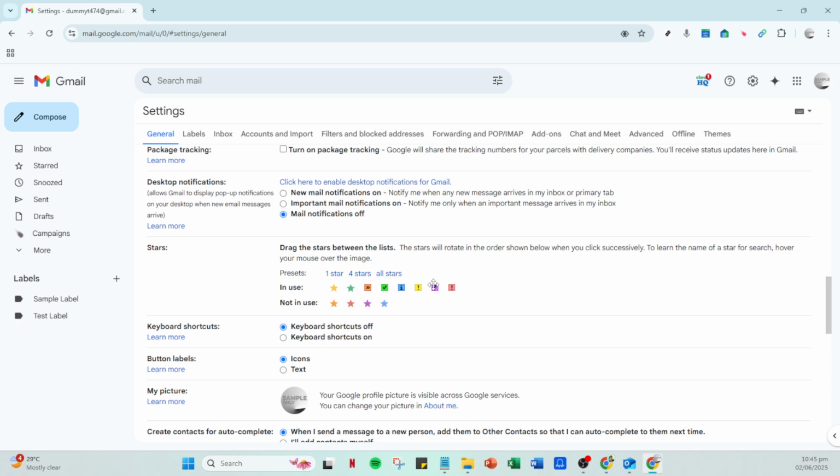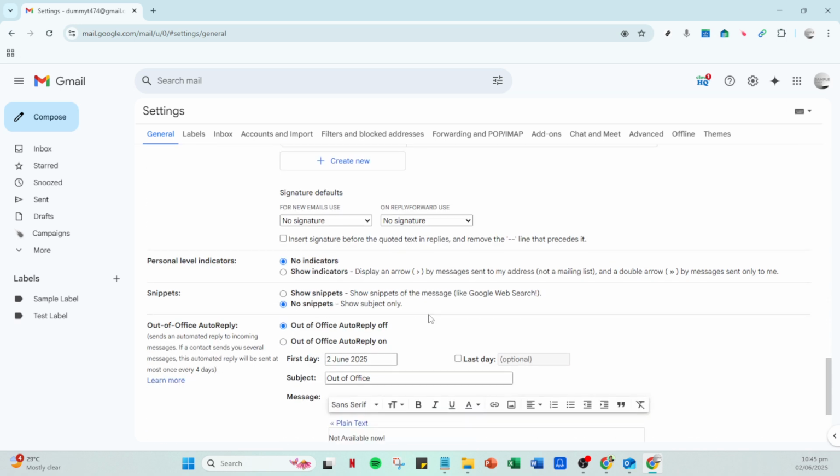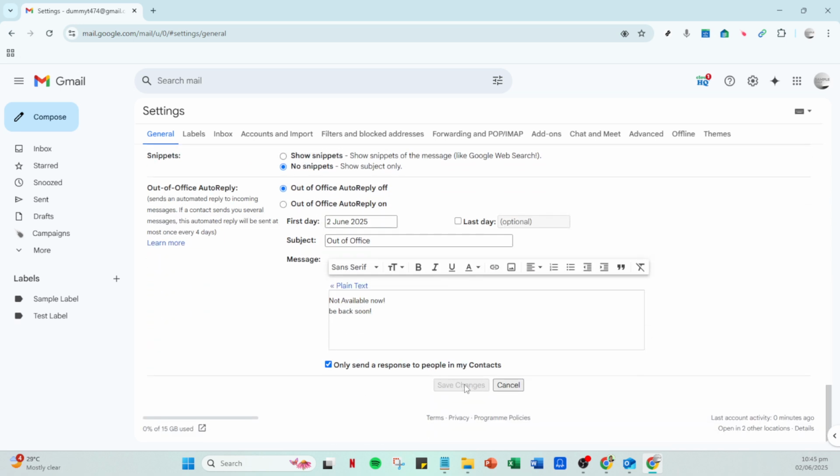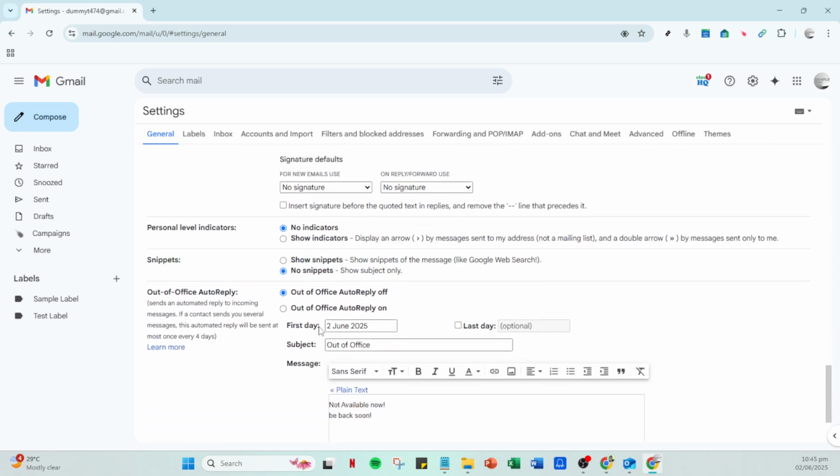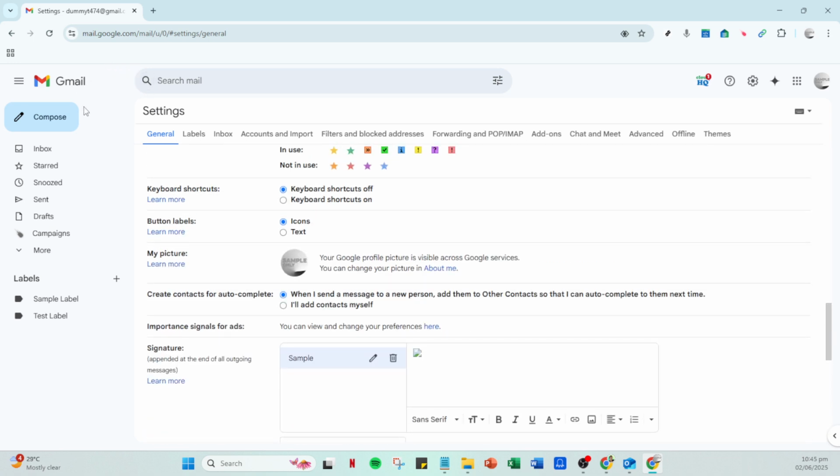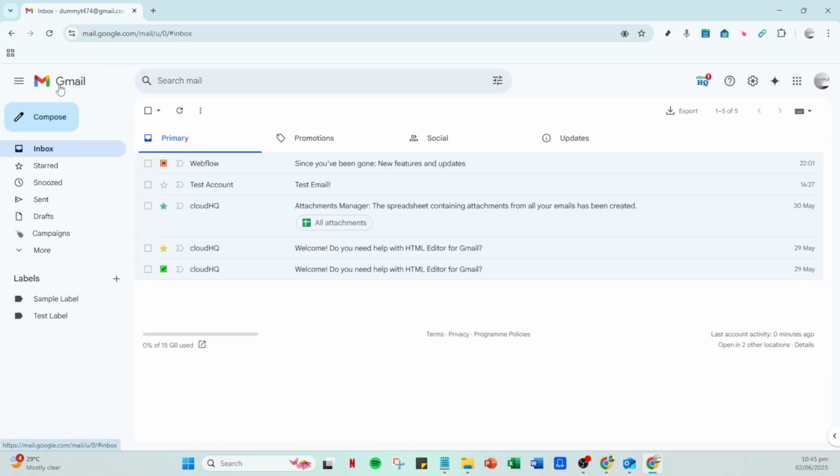Once you've customized your stars the way you like, make sure you click on Save Changes at the bottom of the settings page. This is an important step, otherwise all your efforts in customizing appearance might go to waste. Next, you'll want to head back to your Gmail inbox. Look for an email you want to highlight as important, or one you want to return to later. When you've found that email, click the star icon next to it. This little yellow star is clickable and will mark the email, sending it straight to your starred folder, making it easily accessible whenever you need it.